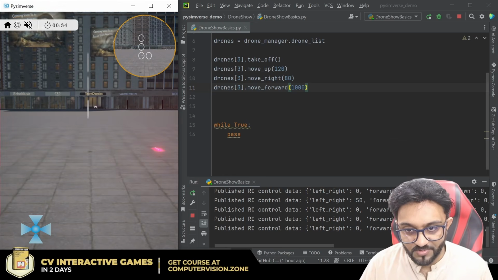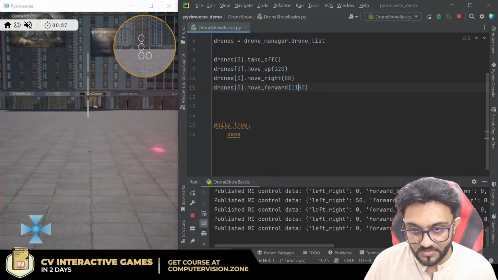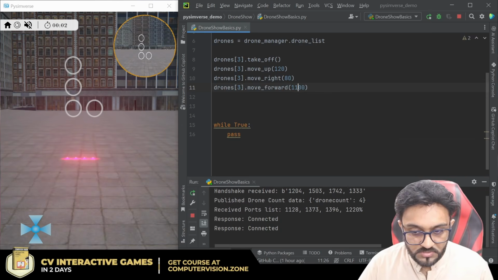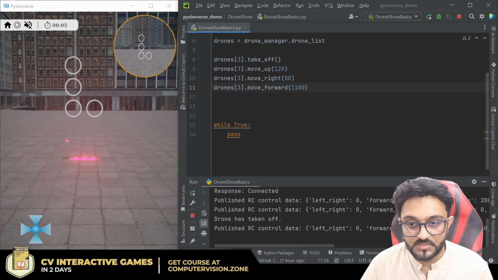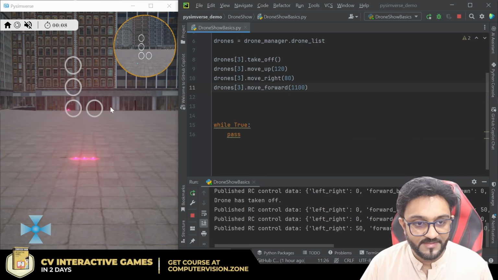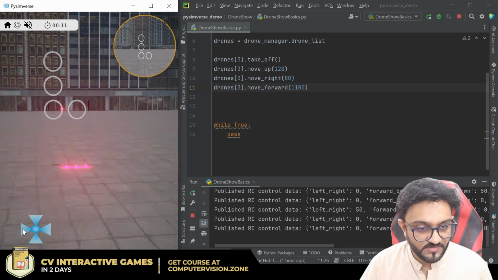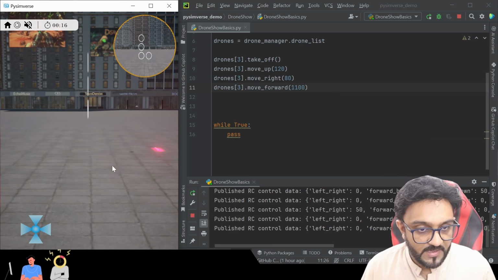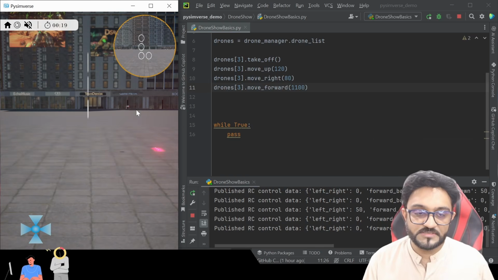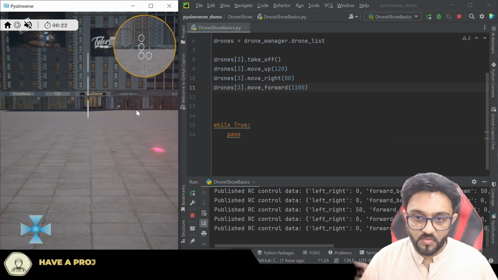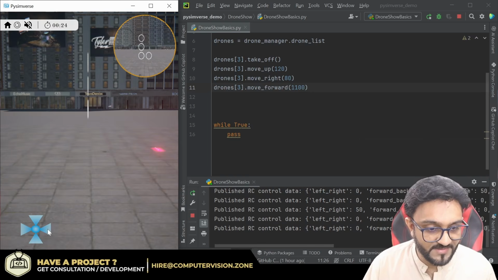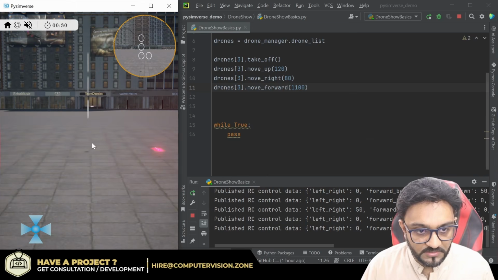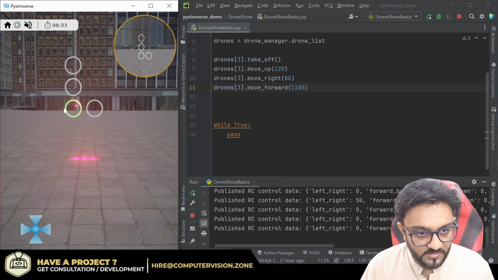So we need a little bit more. 1100. One more meter. So imagine doing all of this using a real drone, right? That will take a while to set up and do everything, but PySimverse makes it easy for you to do simulations. And of course, based on the drone capacity, this is running. So you cannot just go bonkers, right? So the speeds as well, the physics, all of it is based on real drones. And there you go. So as you can see, it turns green.